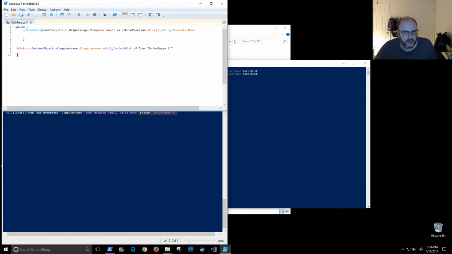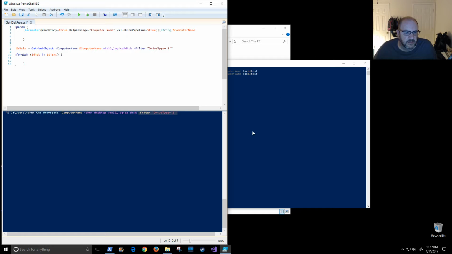So now what we need to do is, we could do this a couple different ways, but since we want to calculate the disk free, I think we need a for statement. So we'll say foreach, and let's put the little brackets in there, and we'll call it disk in disks, and then we'll put our little brackets here.